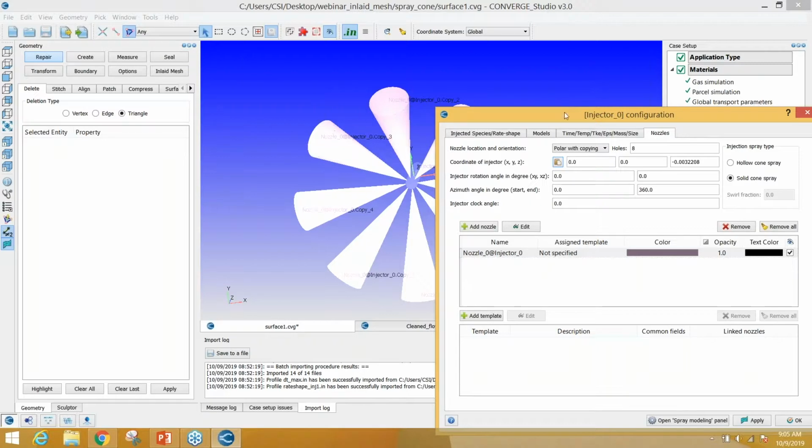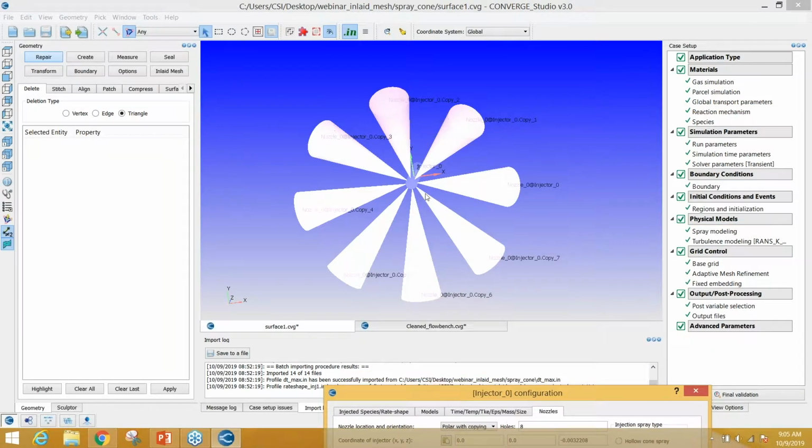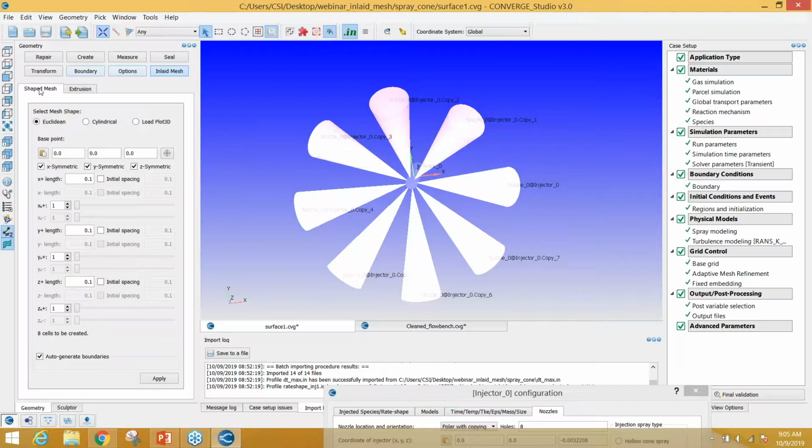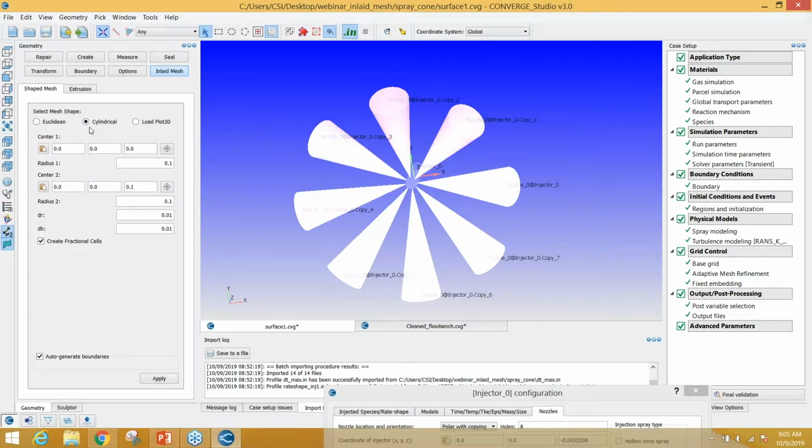Now, since we want to create an inlaid mesh for these nozzles, you can see the inlaid mesh tab here. Click on that. And here you have a shaped mesh. Under shaped mesh, you click on cylindrical. Our goal here is to create a conical inlaid mesh around these nozzles.